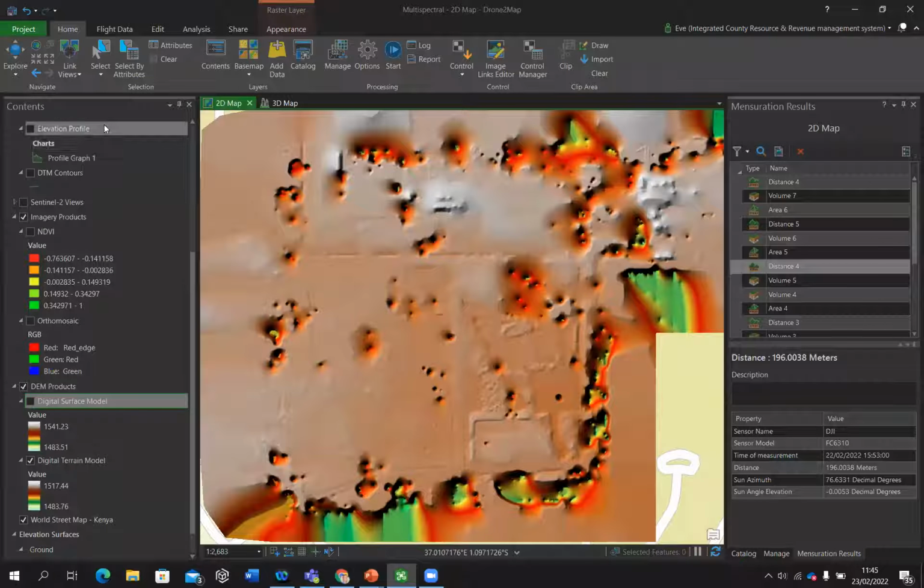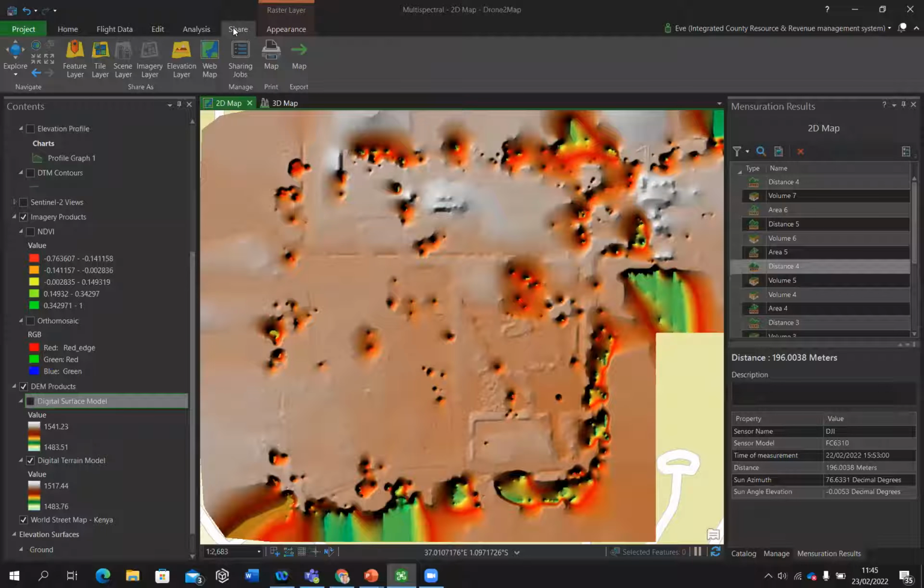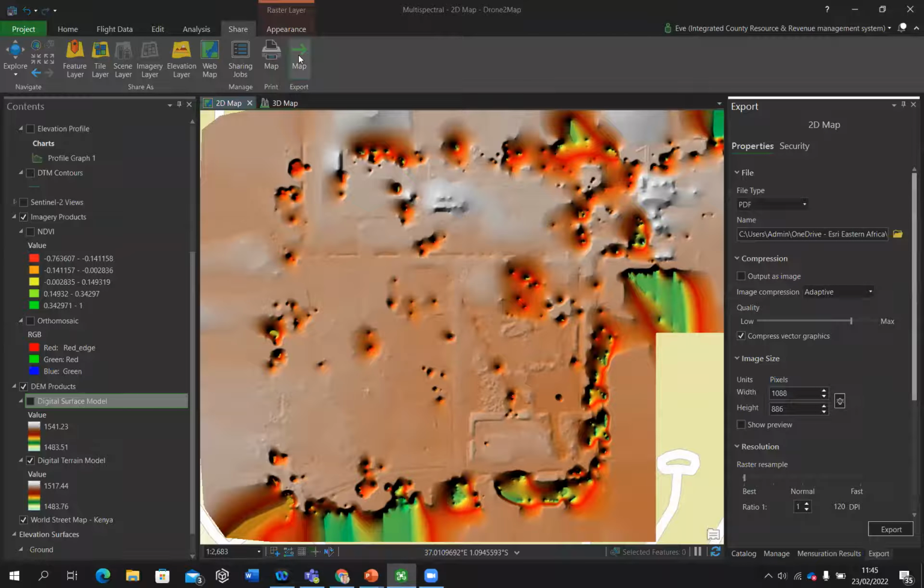Again, similar to the RGB, you can share this information either in the form of a tile layer, web map, etc. to your ArcGIS Online account. And you can also export and get these in the form of a PDF. I think that's what I didn't show you in the RGB, so we can do it here. You can select the file type and the location where your output will be stored. In case you're working on a report and you want to embed the output as part of your report, you can quickly do that. So that's for the 2D output.